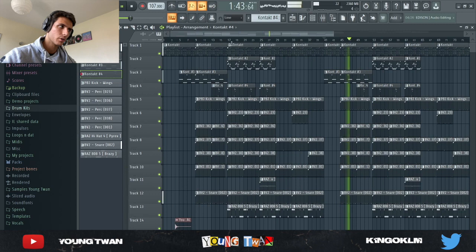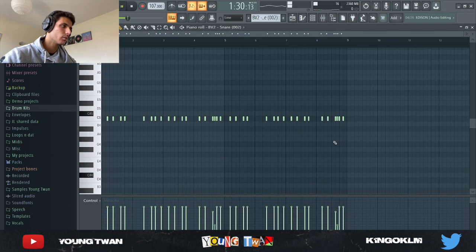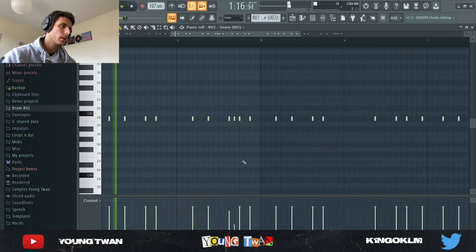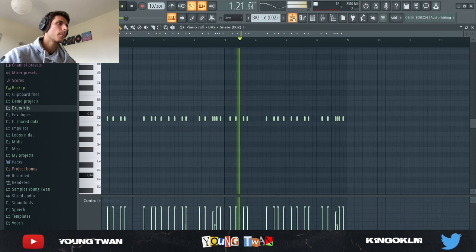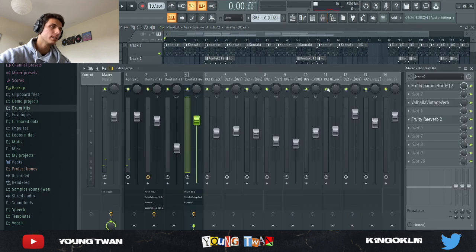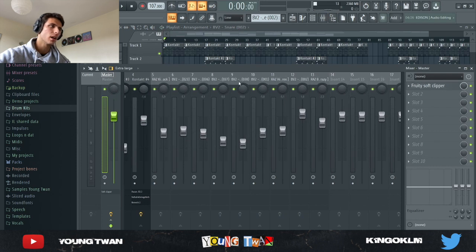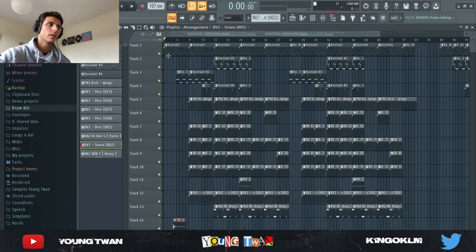I have the same pre-hook right here. For the snares I added this kind of roll at the end where I play with the velocity. Pretty much very simple. For the mixing I didn't do anything crazy — as usual I added a soft clipper and then just mixed the sounds. As you can see there are a lot of percussive sounds, so you want to level them well so they blend with each other, complement each other, and none of the sounds get in each other's way. So yeah, this is pretty much the final beat.